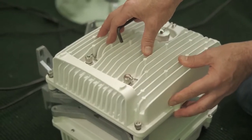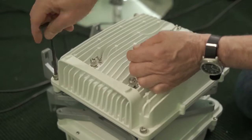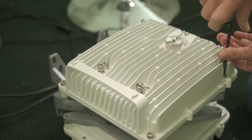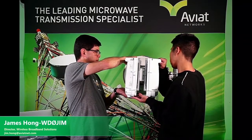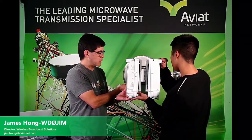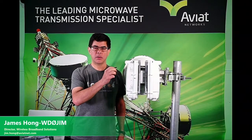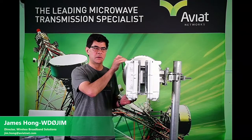Once the radio is on top of the OMT adapter and sitting on the o-ring, take your Allen wrench and tighten down all four corners. Make sure they're only finger tight — we do not want these all the way tightened down yet, as that will be part of the final assembly. The next step is to take the two radios on the OMT assembly and mount it to the back of the antenna. You're going to need a helper for this, so get someone to hold this while you put the bolts in — again, just finger tight until all four bolts have been screwed in. Once the radios are mounted to the antenna, take your Allen wrench and tighten all the bolts on the radios and the dual mount connected to the antenna, securing and tightening all of them down.